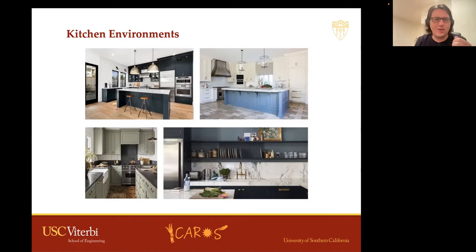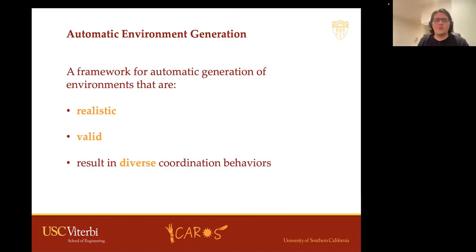And everyone just arranges their home differently. We have different constraints on how tight the kitchen area is. And if a robot's going to be deployed at scale, it needs to basically work everywhere. And so we ended up coming up with some constraints for what good environment generation means in these settings. So the first one is the environments need to be realistic. We don't really arrange our homes at random. So there's not a point in getting the robot to work on really contrived, upside down furniture that's stacked in some really bizarre way.